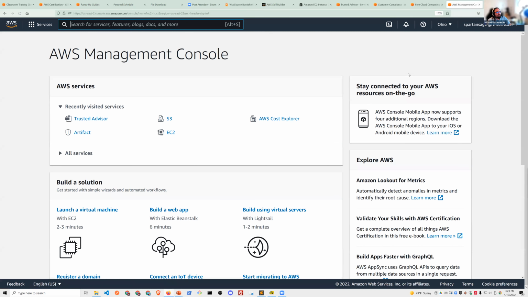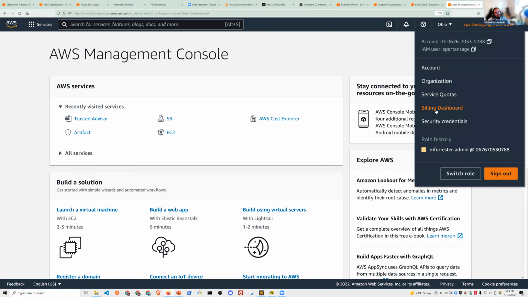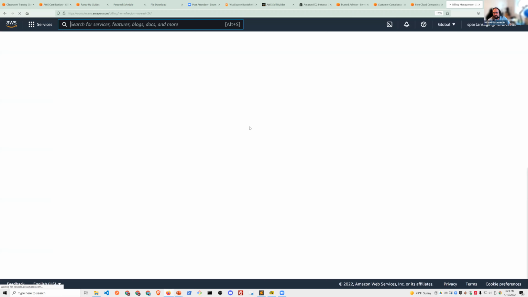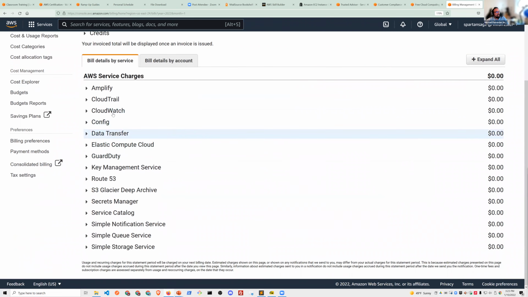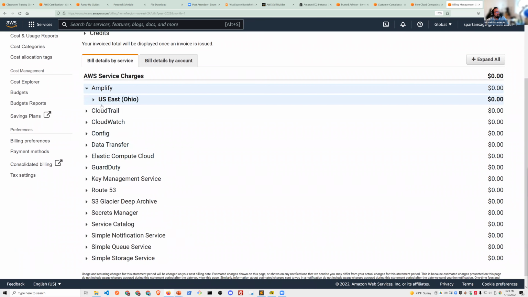All right, so if you click on your username and you're logged in, you can always get to the billing dashboard really quickly. This billing dashboard, by the way, Amazon has made huge strides in making this super accessible to people, because previously it was kind of a little bit of a dumpster fire, frankly. But if you click on your bill detail, you can actually get breakdowns by region.